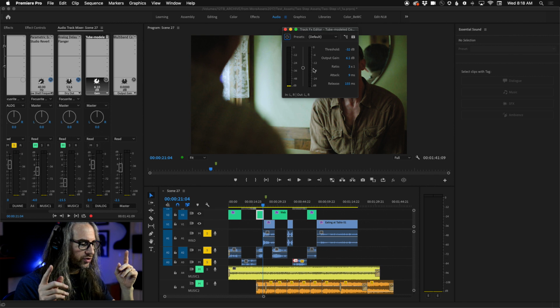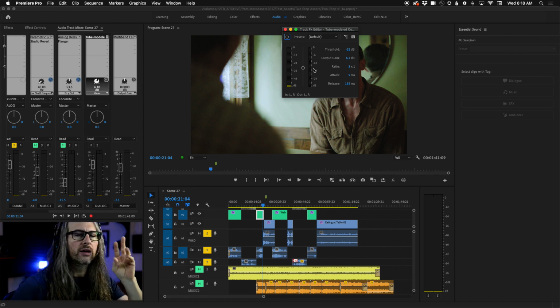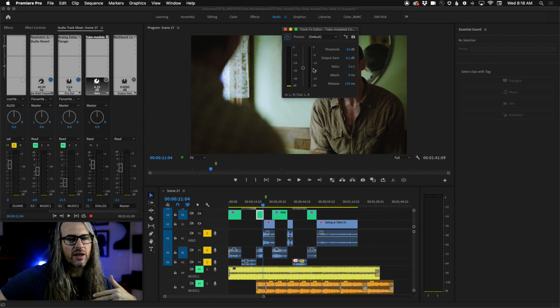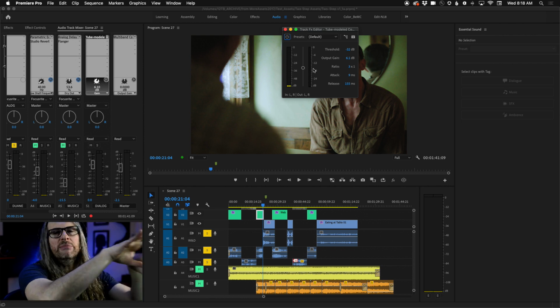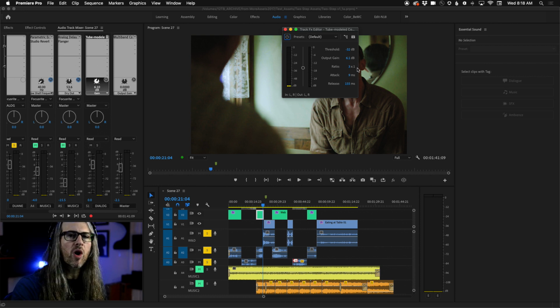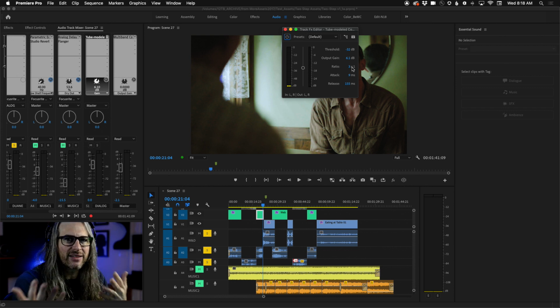Now, just to be real clear here, when you hear compressor limiter, or compression versus limiting, a compressor limiter is the same effect. They're the same thing. The difference is the ratio. For ratios below 10:1, you are compressing. For ratios above 10:1, so 10:1, 12:1, 20:1, infinity to 1, you are limiting. So the ratio is determining the difference.